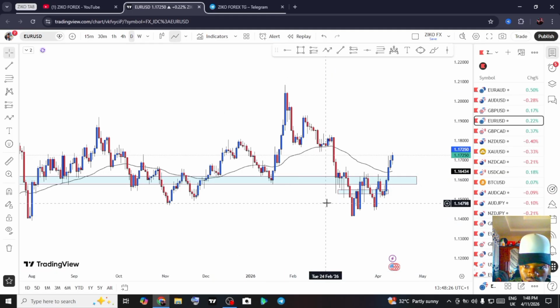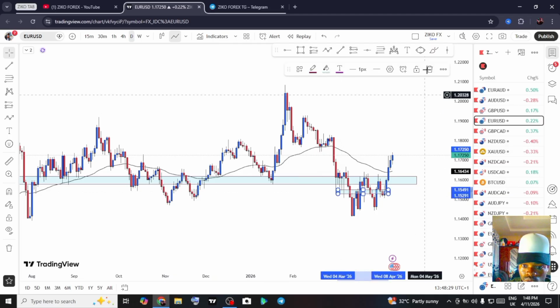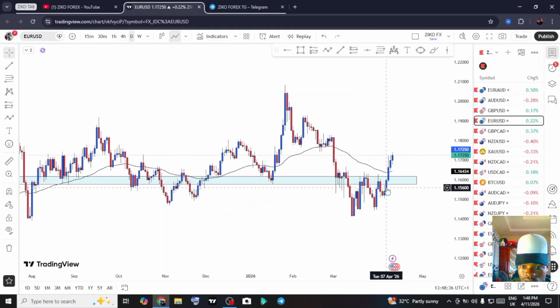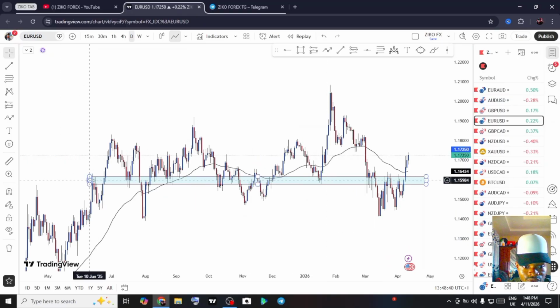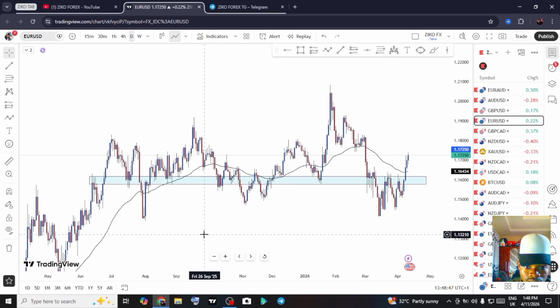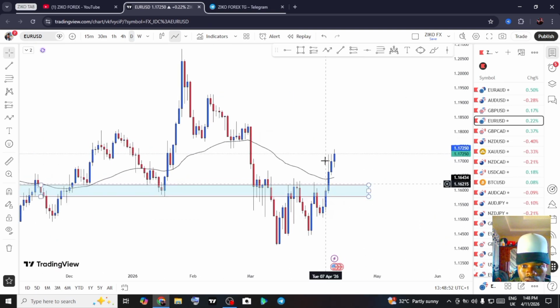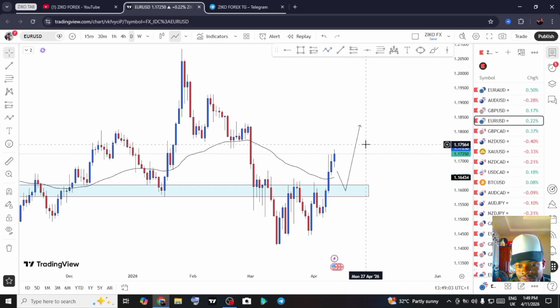This area of interest, right? Now market structure was bearish at this point, but this week we broke above the area of interest, right? And we have a very strong area of resistance and support of interest. We have a very strong area of interest on the daily time frame. Great. Now we also have a break above the area of interest. We'll potentially wait for a retracement back into this area right here to continue buying.